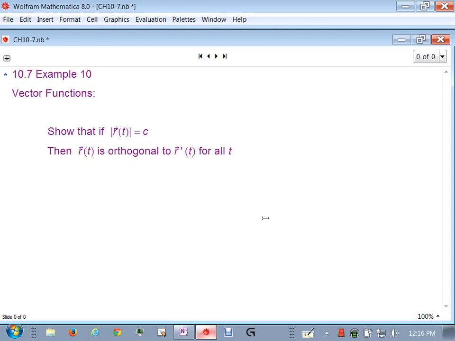Everyone understand what's being asked? This is constant. Doesn't that mean that when I'm drawing the curve, I always have to stay the same distance from the origin? Does that mean it has to be a circle? Does it have to be a circle, though?